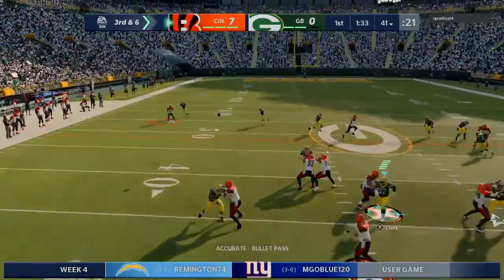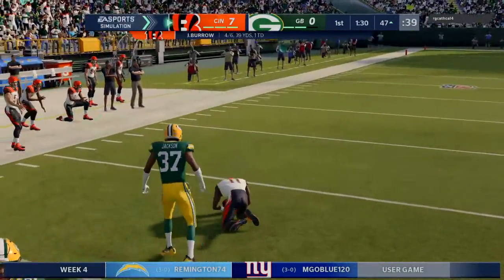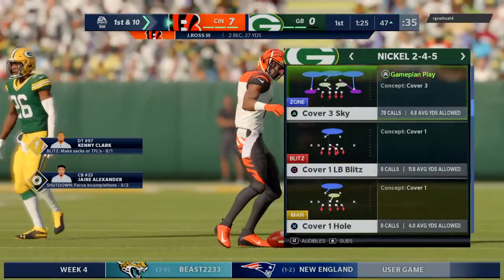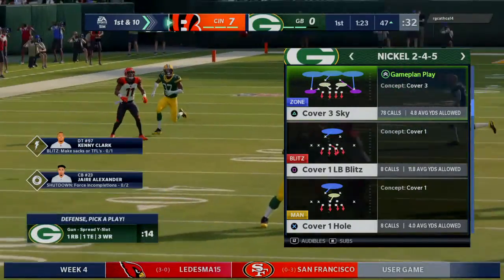On 3rd down, Burrow. Got a man, it's Ross, complete. And he'll be taken down, but not before he gets into enemy territory. A gain of 12. 12 yards that time and a Cincinnati 1st down.